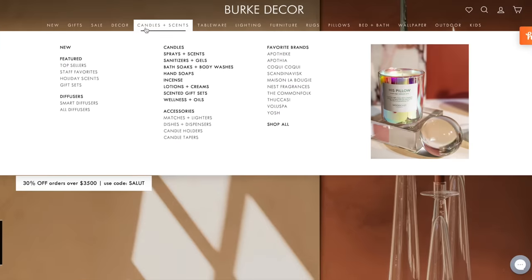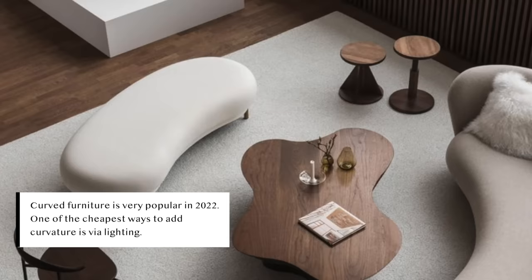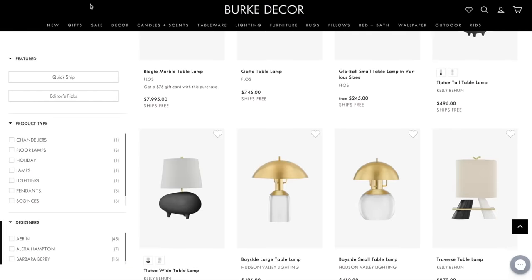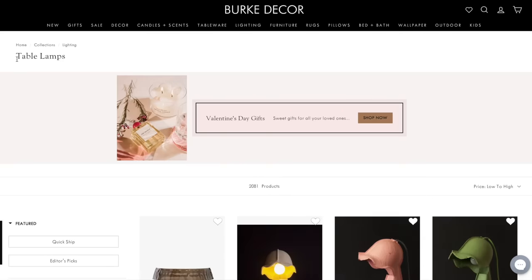Burke Decor is such a good brand — they sell furniture, lighting, decorative accents, and rugs. What I'd steer you toward are their decorative accents and lighting. Finding unique, sculptural lighting is so hard, especially since one of the major 2022 design trends is organic shapes and curves. Lighting is one of the less expensive things to update in a space compared to replacing a whole bed, and Burke Decor lets you source cool shapes and colors while still being able to return items. I'm all about the luxe look for less.